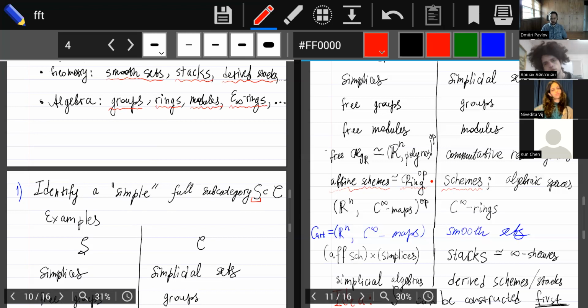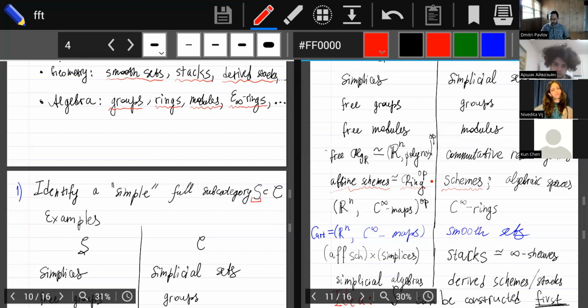And this was one of the discoveries of algebraic geometry due to, I guess, Grothendieck and Chevalley and Weil and Zariski, that essentially, instead of trying to define maybe some sophisticated notion of space that is capable of encoding everything you need in algebraic geometry, you can just start with the opposite category of commutative rings and declare them to be spaces.